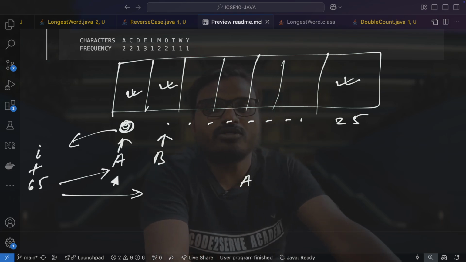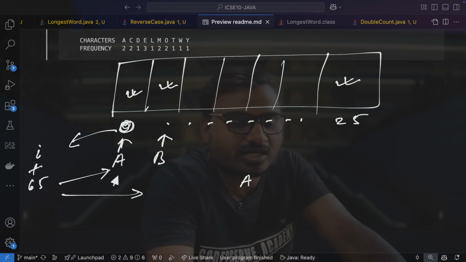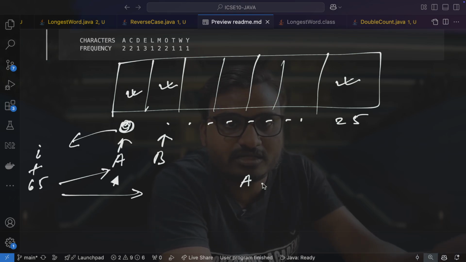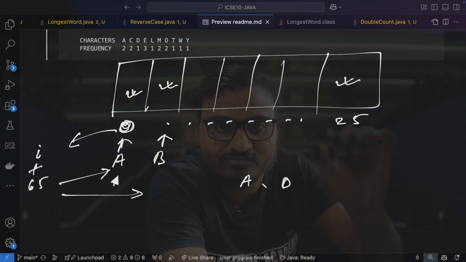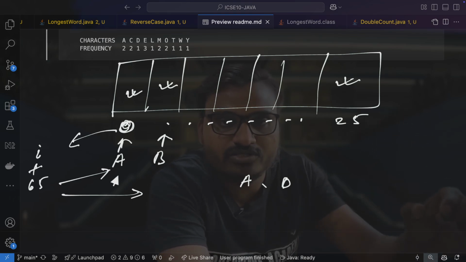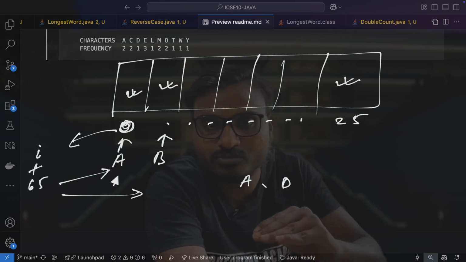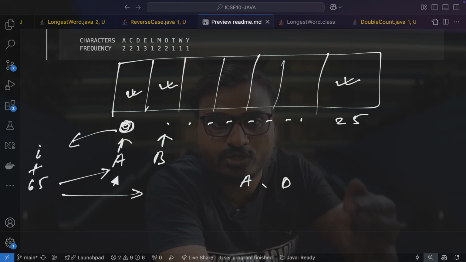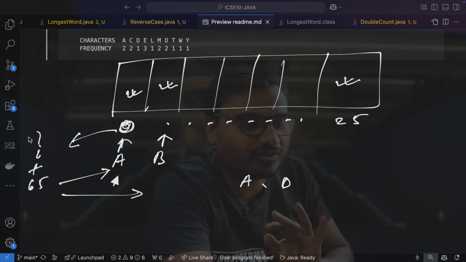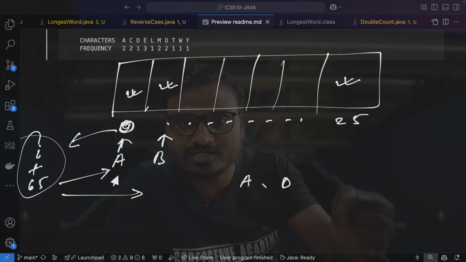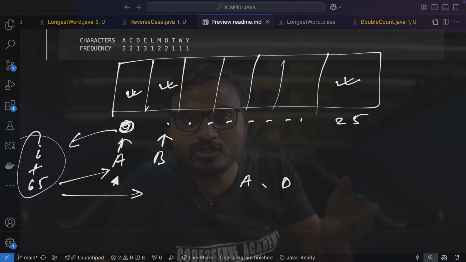Similarly, you can go on doing this and print the character, whatever is present. Wherever you find a non-zero value, you have to print that position's ASCII value, which is i plus 65, and if you convert that, you get the character.